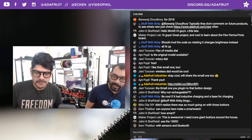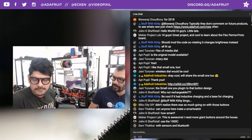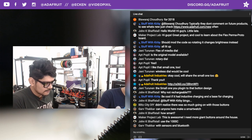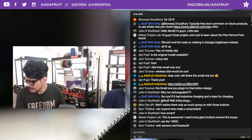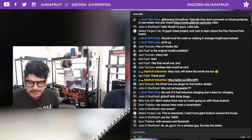Plugged into USB. You easily could do that also with the wireless Qi charger too. So it's inductive charging if you wanted to go that route, if you needed it for that use. Okay. And that's what I've been working on. So that'll be next week's project. And if anybody has any questions or suggestions for it, let us know. We're always open for that.